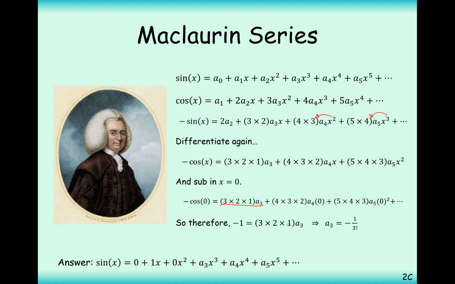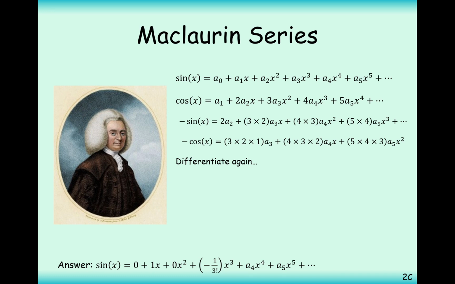So we're going to get minus 1 equals this coefficient at the front here. So 3 times 2 times 1. That's familiar because the exclamation notation, 3 factorial, actually represents 3 times 2 times 1. It means start at that number 3 and then multiply every single number downwards from that number 3. So this expression here could be simplified to 3 factorial. So it's going to be minus 1, because it was minus cos of 0, over 3 factorial. So that's the next number in this sequence. So it's a fraction, it's not a big number, it's a small number. Let's move on to the next one.